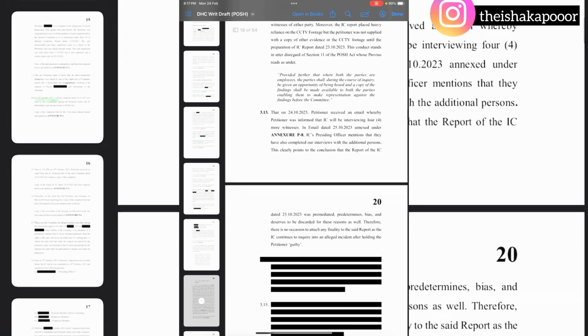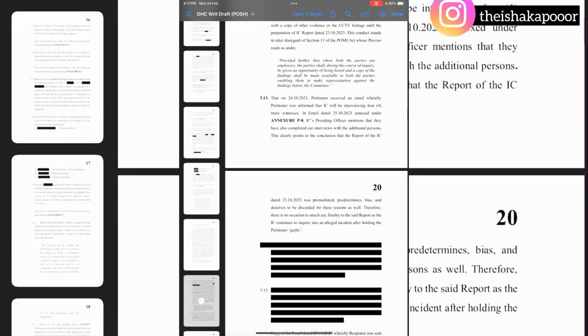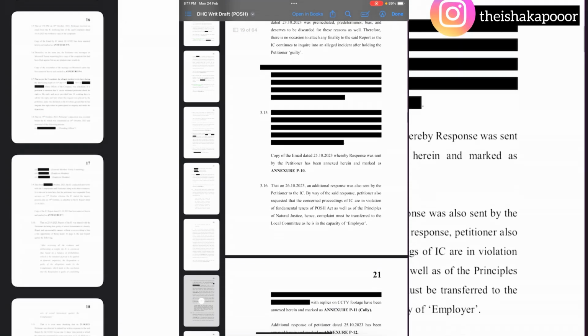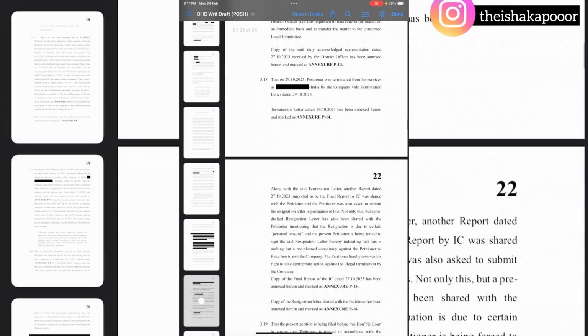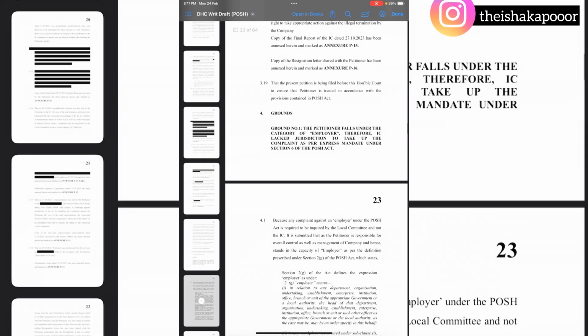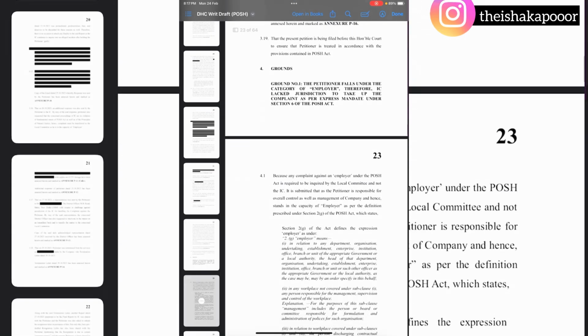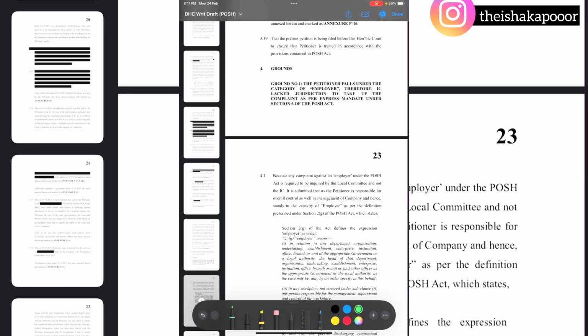And if they do not remember, you may also say somewhere in October 2023. That's also permissible. But if you have dates, that's always good. Here the facts went on for quite many paragraphs, and this may happen in your case as well. Now in the end of the facts para, you say the present petition is being filed to ensure that the petitioner is treated in accordance with the provisions contained in the POSH Act. This is related to a Prevention of Sexual Harassment Act case. That is why I have included this paragraph.